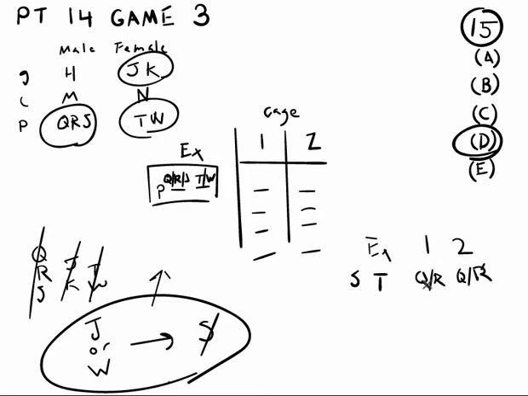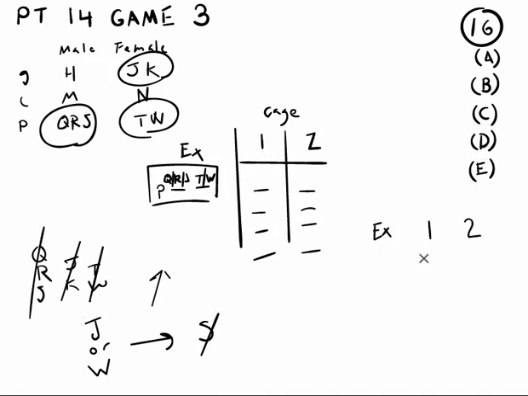You got a little bit of a look at my convoluted thought process in getting to that. But doing what I thought we should do, which is do this work and then head to the answer choices, turned out to be okay. 16 puts Q and T out in the cages. So with Q and T in the cages, we know we definitely have W in the exhibition, right? And then W kicks S out, and that puts R in.